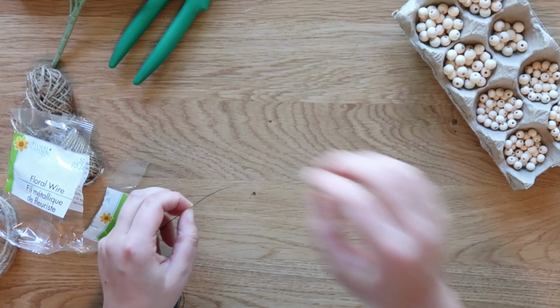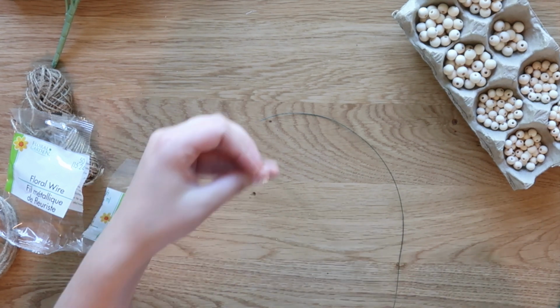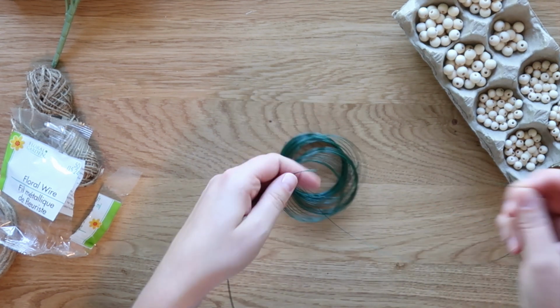To get started, I started by making the smaller pumpkin first. So for that, you will want to cut 3 12-inch lengths of the wire. So just stack them one on top of each other until you have 3 12-inch pieces of wire cut.